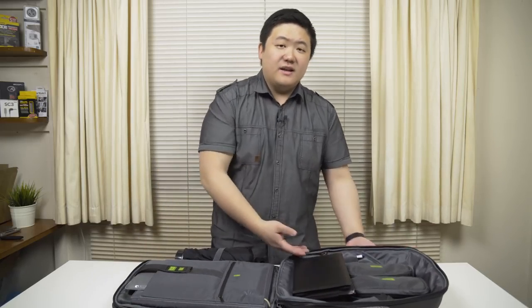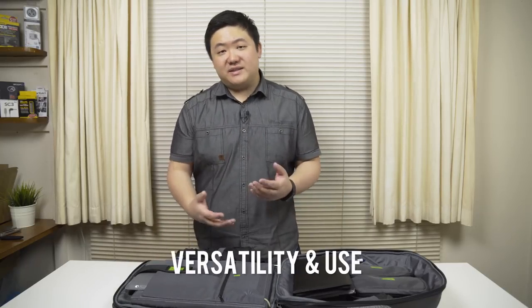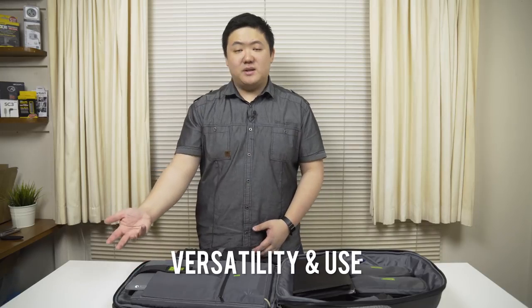That anti-cut on the front side, all around on the straps, that's really high quality stuff. So that's what you're paying for. And versatility and use. This kind of fits with my next section: when would I use this? In what situations can I use this, and how versatile is it?